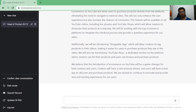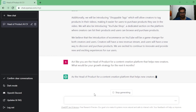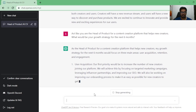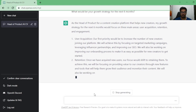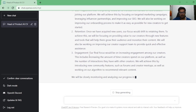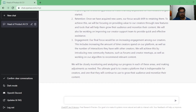The third thing is more from the perspective of product growth. The prompt is: 'Act like you're a Head of Product for a content creation platform that helps new creators. What would be your growth strategy for the next six months?' This is a very open-ended question — I haven't given the name of the product — so it gives a very high-level understanding. It started with user acquisition, retention, and engagement: first get the users, then retain them, then keep them engaged. It gave me a framework I can use, even though the question was open-ended.